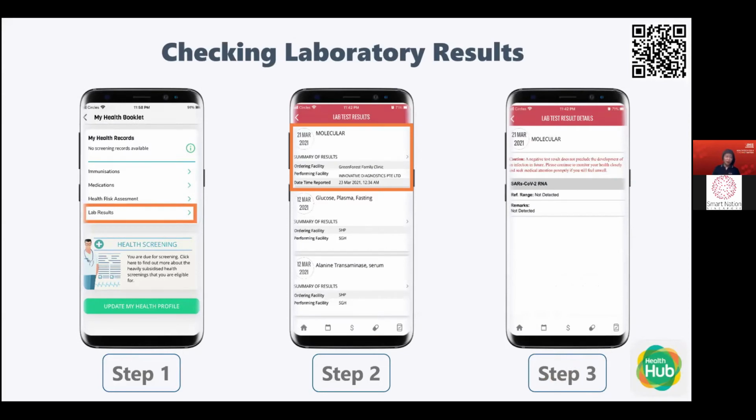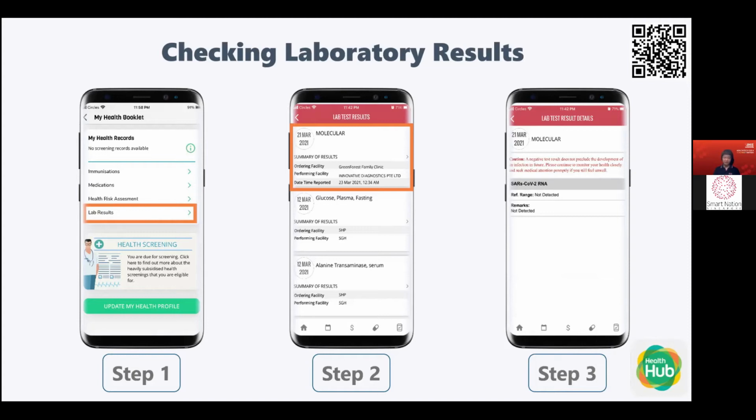The fourth module within my health booklet is very useful in showing lab results. Lab results is one area whereby I have done certain tests, maybe blood tests or different tests for the different things that the doctors have ordered. I will be able to check from here, HealthHub, to get the details of the findings.